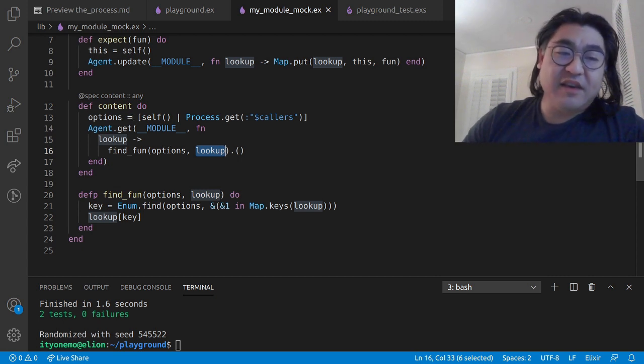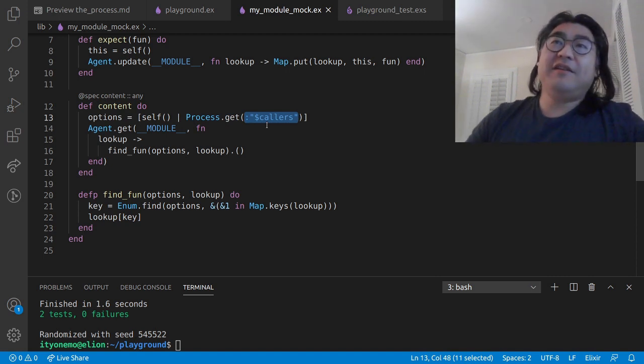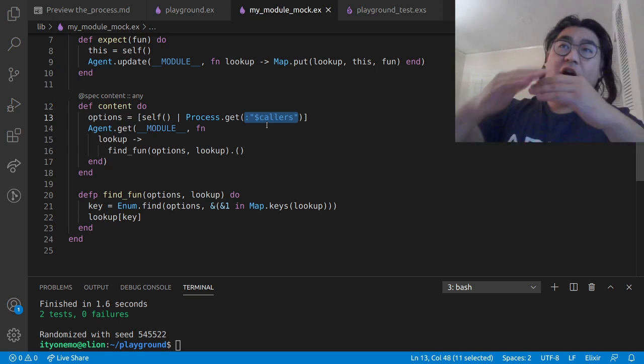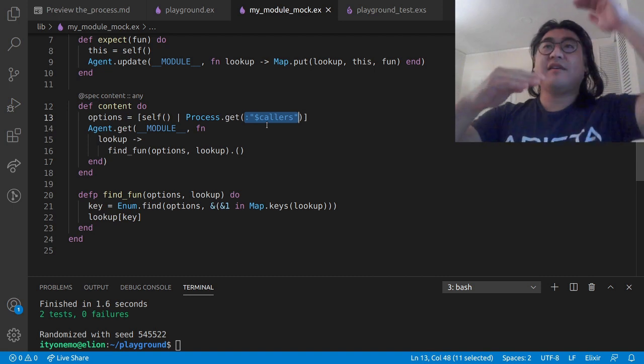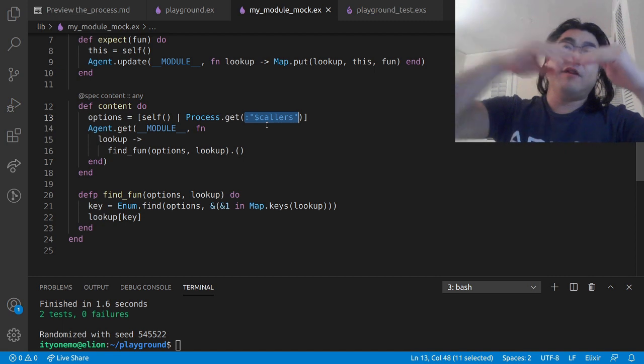So what the Process.get callers call does is that when you spawn a task, Elixir will stash inside of that process for you a special value called $callers, and this is a list of all of the previous callers. That's a call chain for like what process called this task and what process called that task in front of it, right?